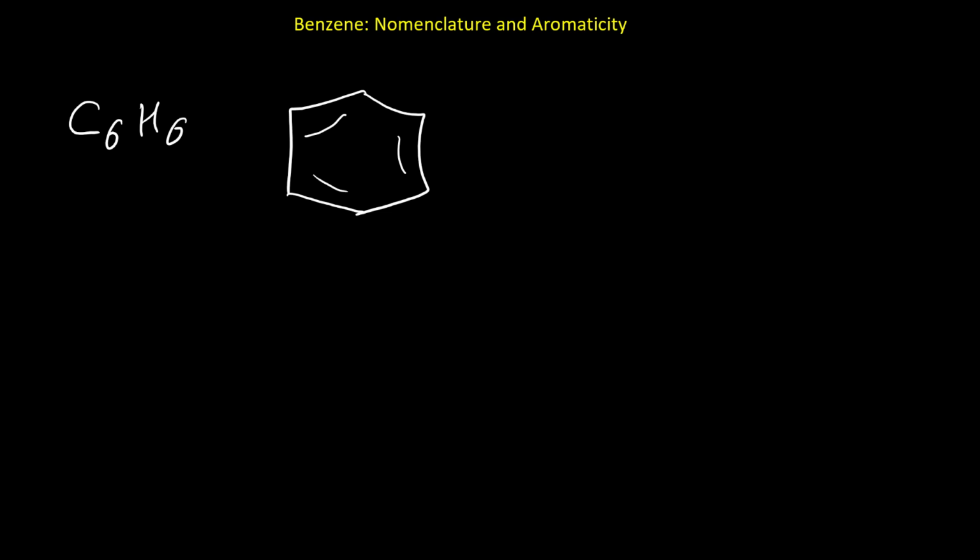Nomenclature of benzene derivatives is very similar to the cycloalkane compounds. If you don't remember cycloalkane nomenclature, you can watch my video about nomenclature of that type of compound. But there is a little difference. A lot of benzene derivatives have common names. We need to memorize these names, and when we name benzene derivative compounds, we need to use that common name too. Here is the list of common names for some important benzene derivatives.